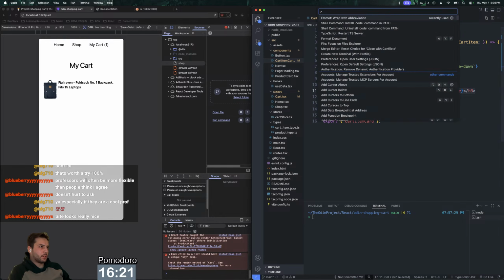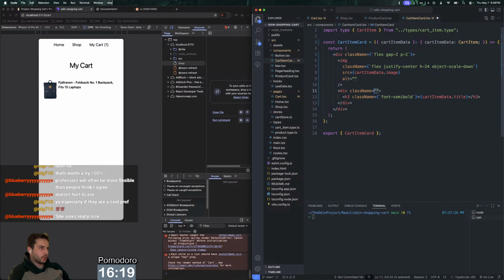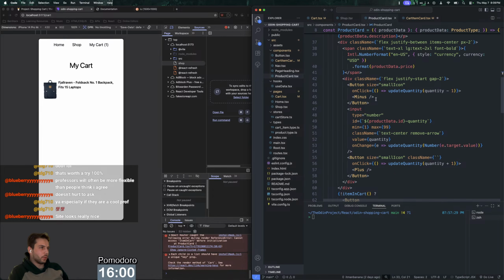I wonder if I wrap this in a div, and then I do flex on this, and then I include the price in here. I know I did the price as a span before. Maybe I should keep with that convention.